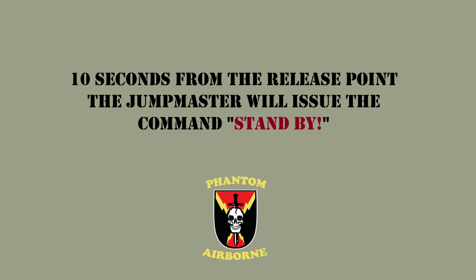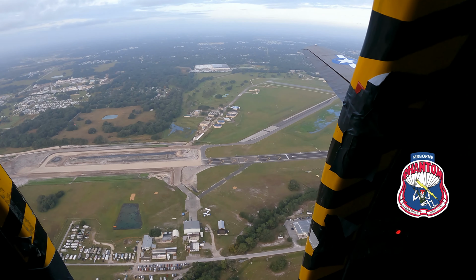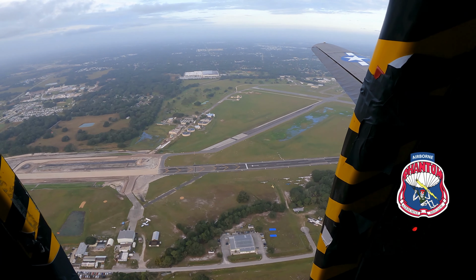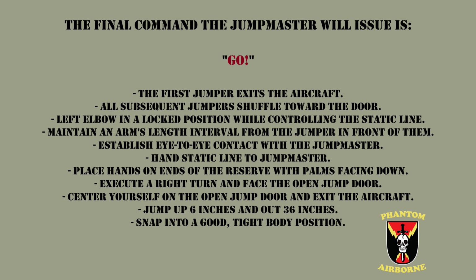10 seconds from the release point, the Jump Master will issue the command, stand by. The final command the Jump Master will issue is go. The first jumper exits the aircraft. All subsequent jumpers shuffle toward the door.